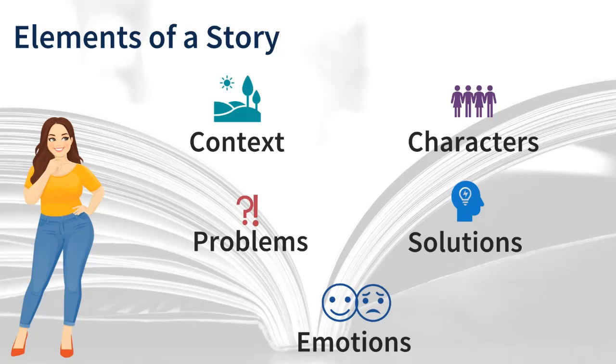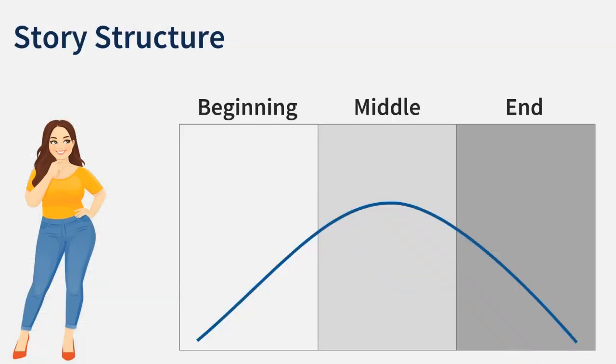And that feeling is what causes you to remember the story and potentially act on its lessons. So in addition to those elements, stories have a pretty recognizable structure, and it often takes the form we see here with a recognizable beginning, middle, and end. You might also recognize this as situation, conflict, and then resolution.